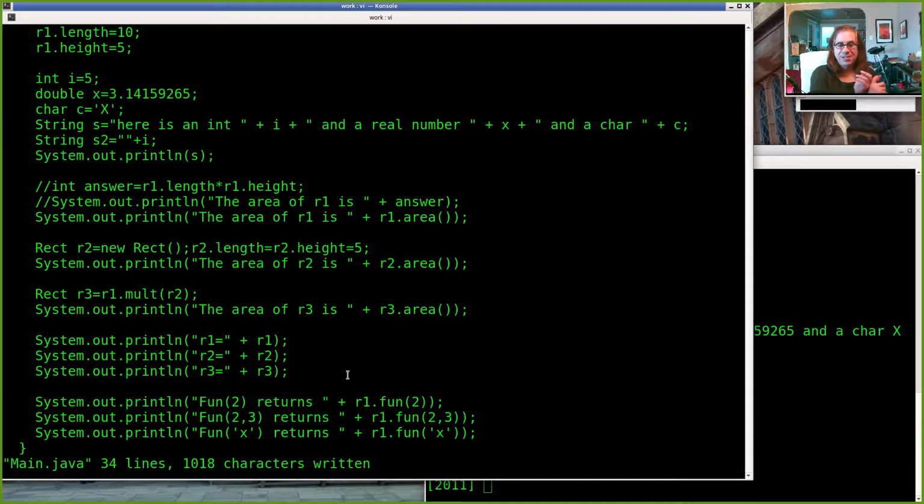Alright, so we'll talk about the signature of a method. And the signature, again, is the name and the types of arguments that it expects. So this is called fun, and it expects an integer. This is called fun, and it expects a character. This is called fun, and it expects two integers. Those are three totally separate functions, nothing to do with each other, right? They have the same name, but they have no relationship to one another, other than if we actually make some relationship between them.